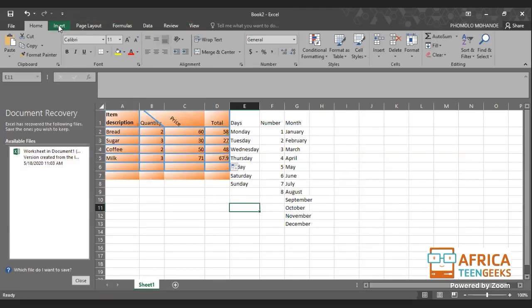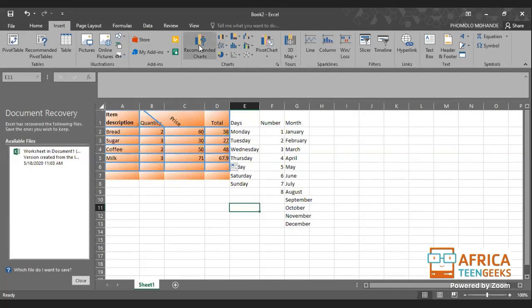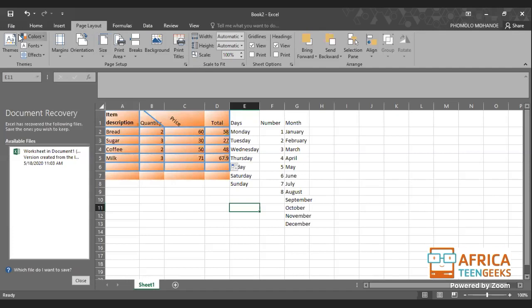Also when you come to Insert, you can insert graphs. There are so many things, guys. We're still going to talk about this. Now also you have to know the page layout of your Excel, the background of the Excel. So just make yourself familiar. Like the themes here, you get them. All these applications belong to the same package. That's why you call it the Microsoft Office suite. That means they've got some common functionalities, like what you get in Excel, you'll also get in Word, but not all.